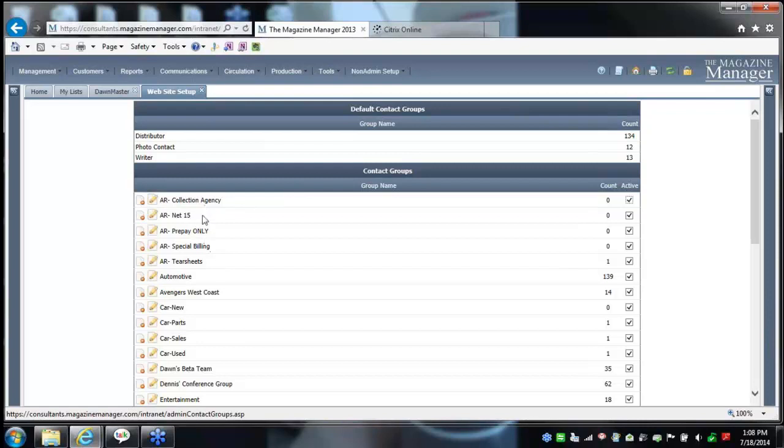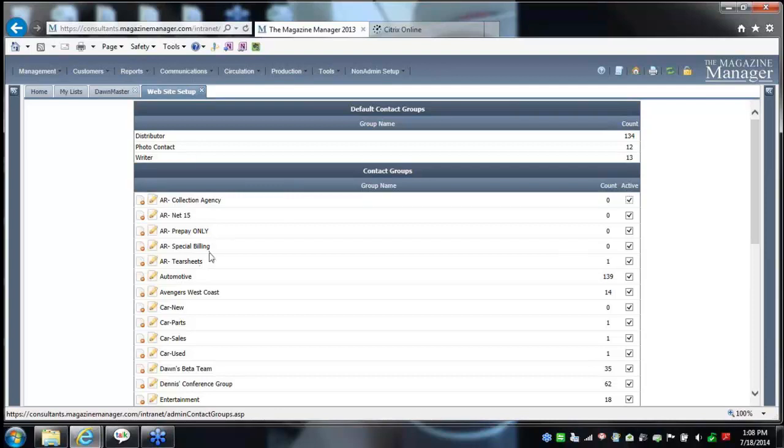Also, a lot of times I'm hearing you may have different billing terms per company or per advertiser. So this is a nice way to set up at the company level what billing terms each of these people are on. Okay. Also, you're going to see when you create new invoices, you have the ability to create new invoices by contact groups. So a lot of my clients will say, you know what, I have this group of people that have this special billing that I can't get off. It's a pain. It takes me 3 extra hours every month to do the billing for these people. How can I just do them separately?